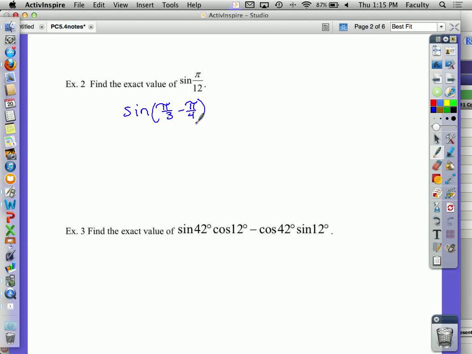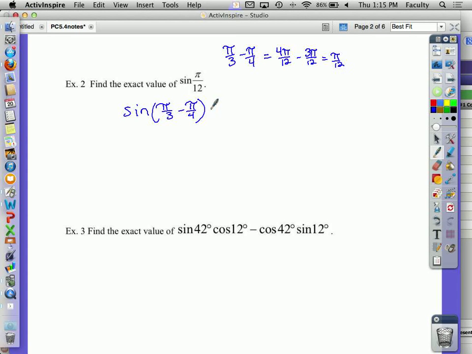Now you should have been thinking 3 and 4 have a common denominator of 12. Now if you think of 6 and 2, 6 and 2 don't have a common denominator of 12. They have a common denominator of 6. So earlier they wanted to do 2 and 6. If this is kind of blowing your mind, you're thinking, how do you know that? Well, if you get a common denominator, that really is pi over 12. So just remember that now. A pi over 3 and a pi over 4 will subtract to give you something over 12.